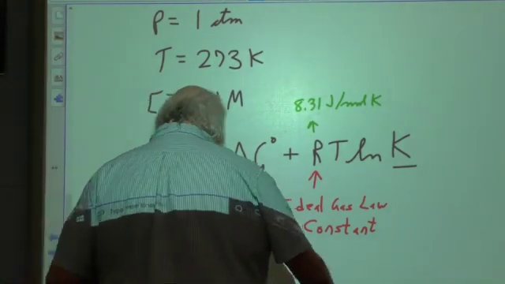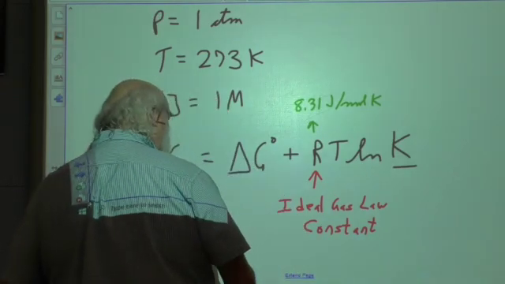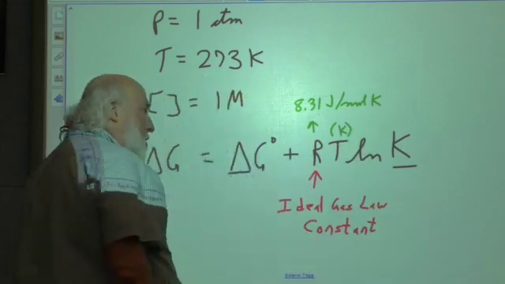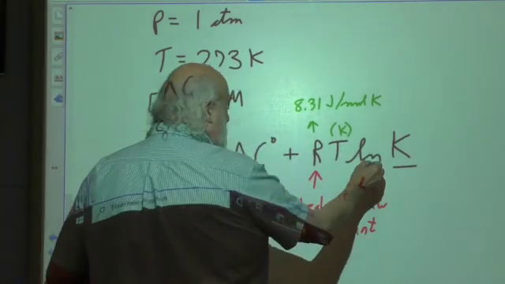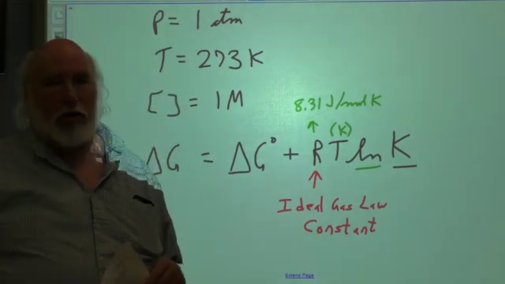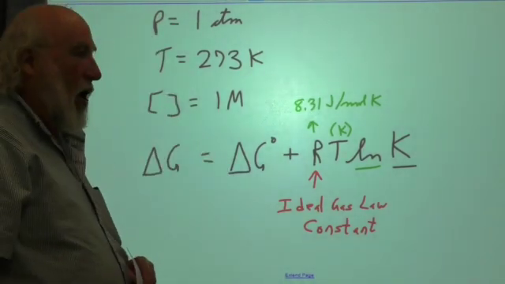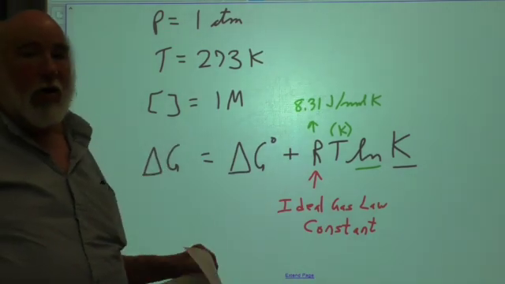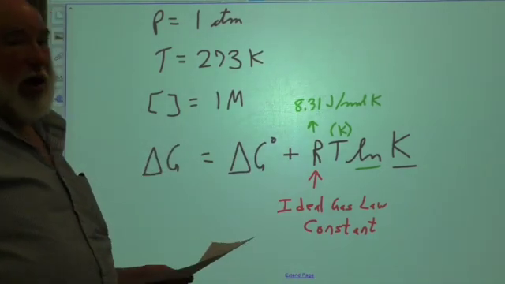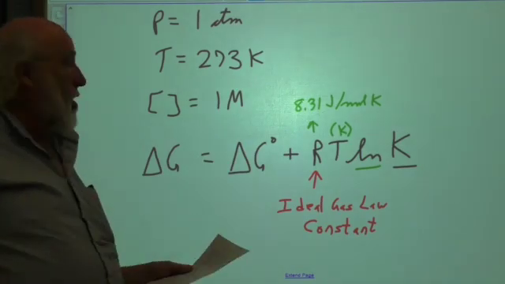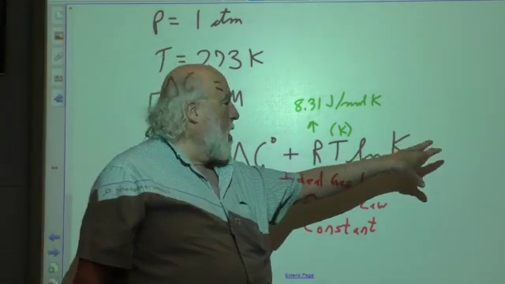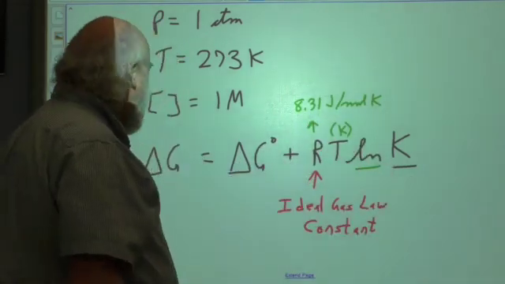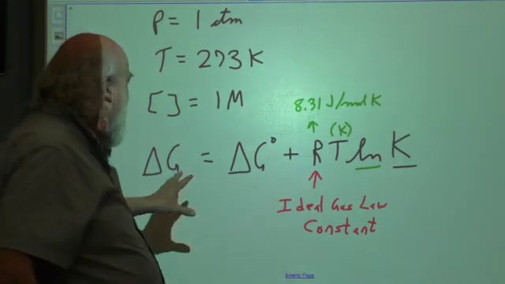Temperature, of course, is T, and again, that must be expressed as Kelvin instead of Celsius. And then Ln means natural log. You do have a natural log key in the calculator that you would have to use for this. Why natural log, not regular log? Well, we could if we put another constant in there, which I don't think we were real crazy about. Since you do have an Ln key in the calculator, we're just going to live with it. And K, again, is products over reactants in a mixture of gases and aqueous solutions that we just talked about. You put all this together, and you can calculate this.